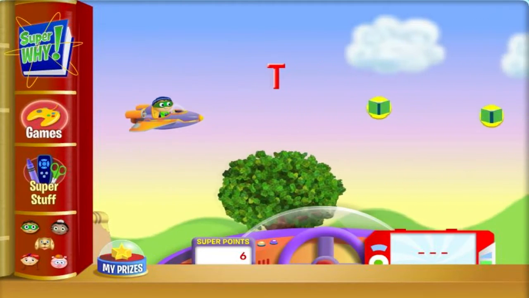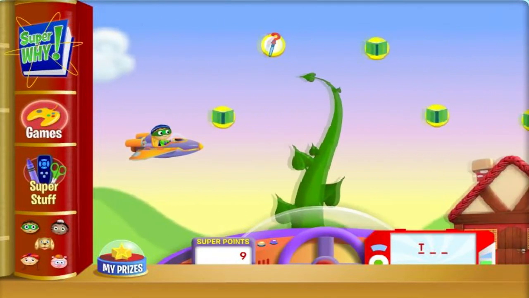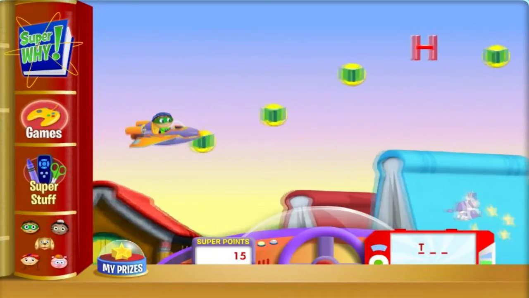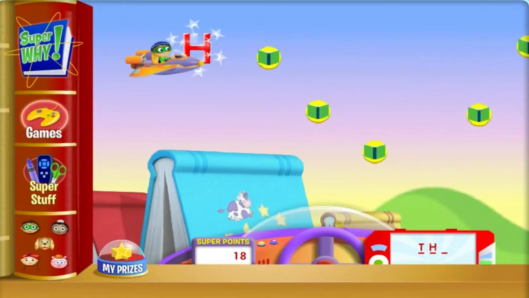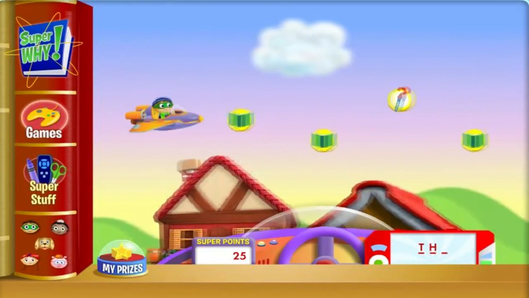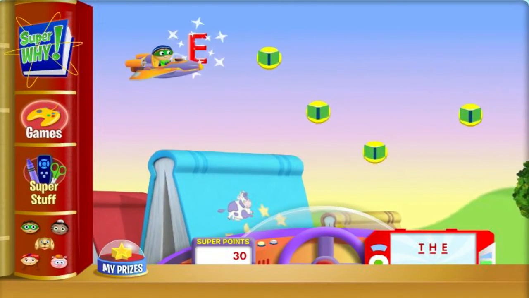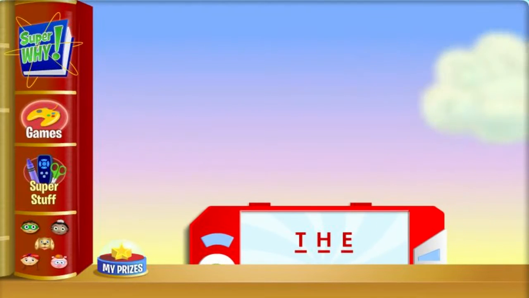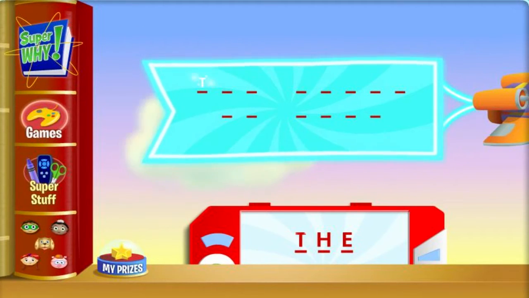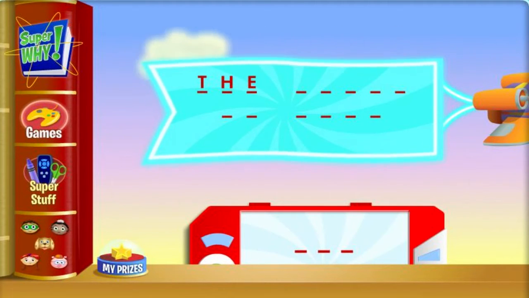Y-Flyer, highlight. T, way to fly. Y-Flyer, highlight. H, another super letter. Y-Flyer, highlight. E. Super job. You found all of the super letters to form a word in our super message. T, H, E. The. We almost have our super message.